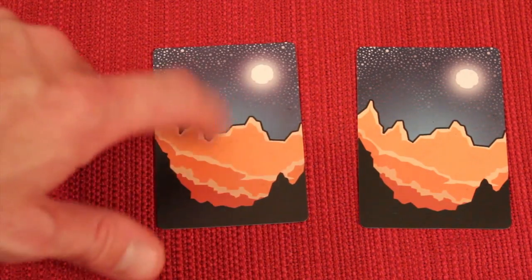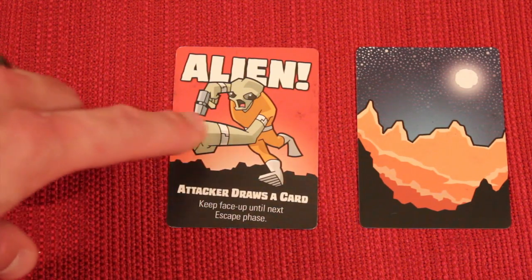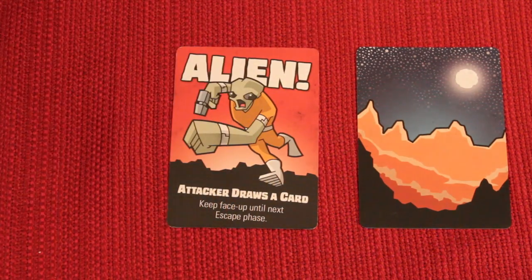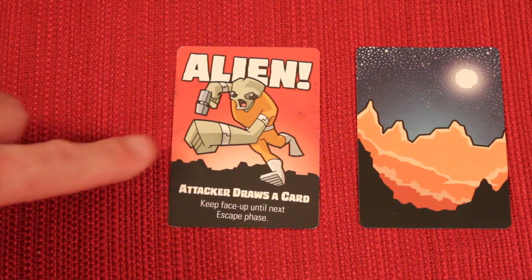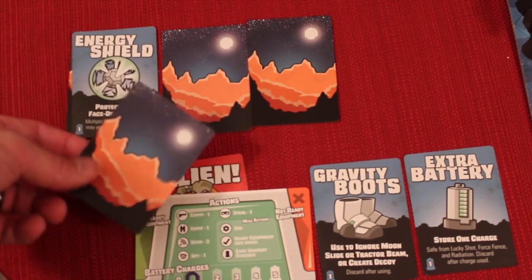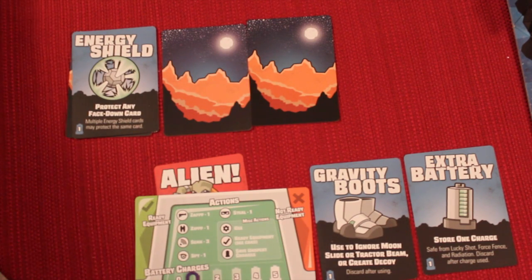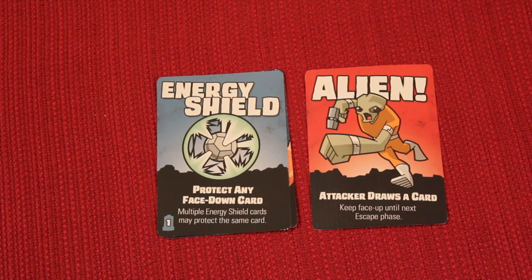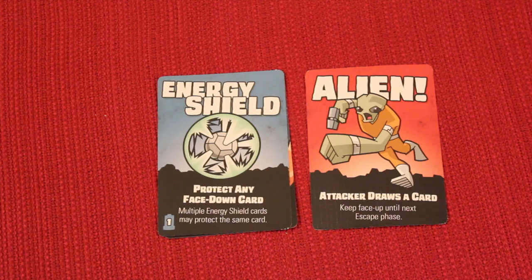I then spend another charge to zap here. Hey, we found the alien. So what happens now is, first of all, the player who found the alien gets to draw a card from the draw deck, just as we mentioned in the scan section of this tutorial, and this player would need to keep this alien exposed until the next escape phase. Remembering, anytime you draw a card, especially like this, if it's a blue card, you put it on the not ready, otherwise you put it down into your hand face down, and you can always rearrange them and rearrange your energy shield as well. Also, when zapping, you cannot zap any player that already has their alien exposed.